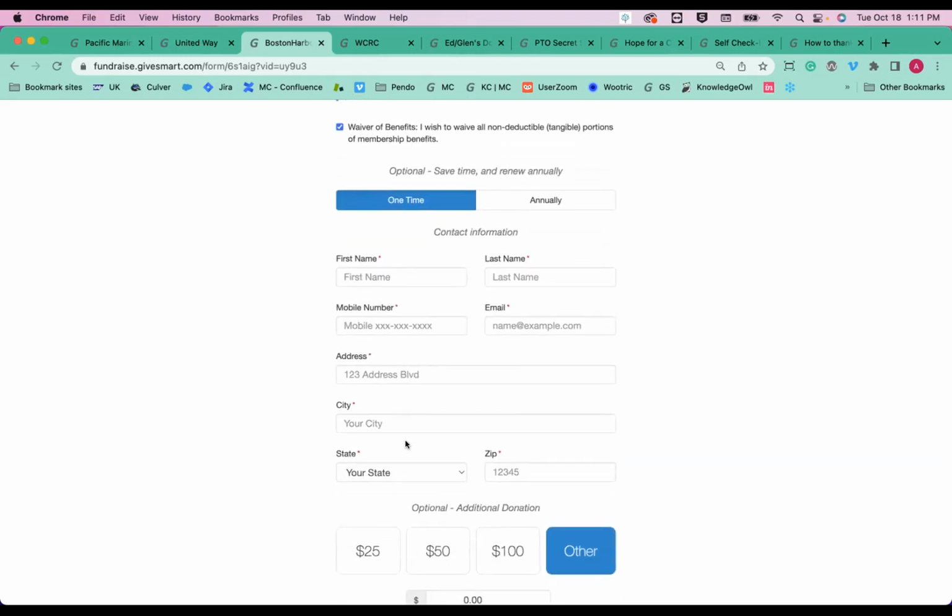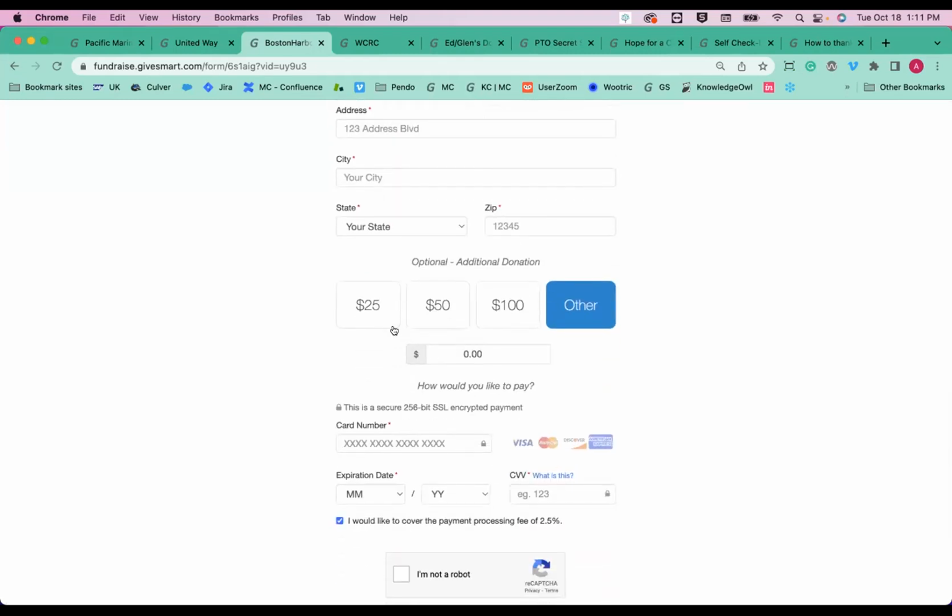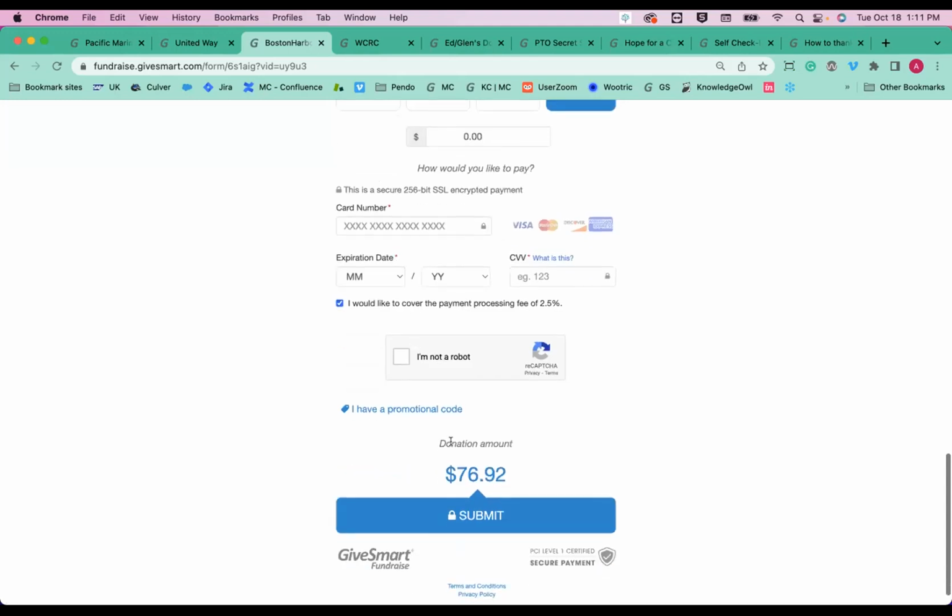Again, we've got that contact information. And as we're walking through this, you're going to see each one of these contact information sections might look a little bit different. Fundraise has a really robust configuration element to allow you to personalize the information you need, creating custom spaces or custom fields to capture the information pertinent to your organization. We've got the option here that they've created for giving an opportunity to create an additional donation, and then capturing that payment method again. Once submitted, payment is secured.